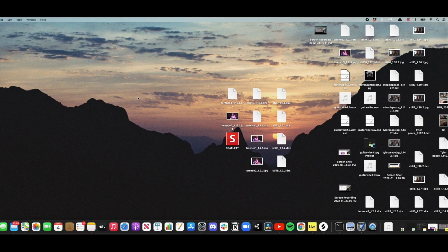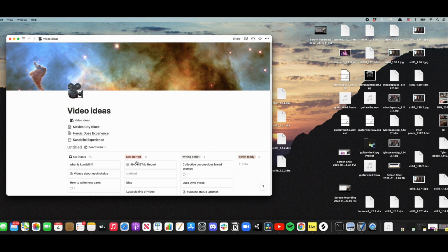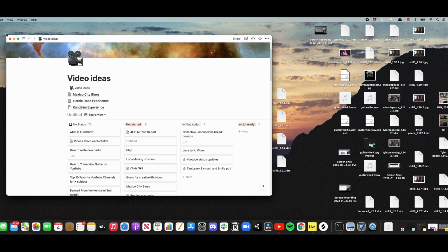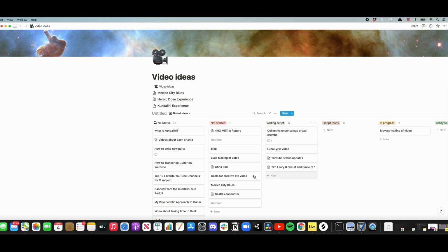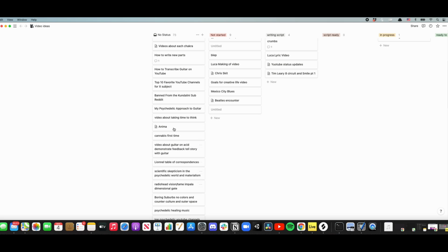Okay, so first thing I'm gonna do is open up Notion, because this is the app that I use to plan all my videos. Cool, so right here, let me expand this. Okay, so this is kind of my idea board, and you can see it's organized from left to right. This is just where I write all my ideas.